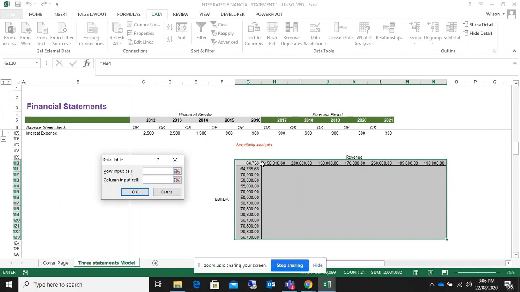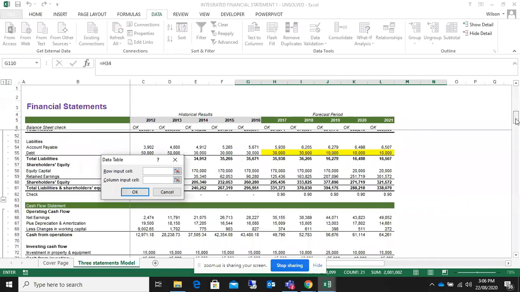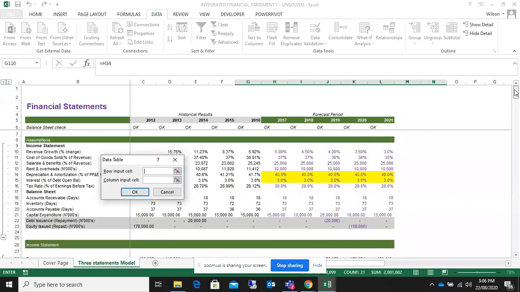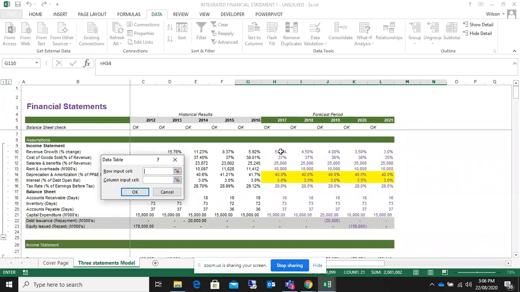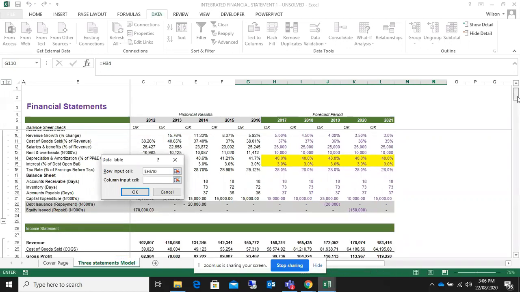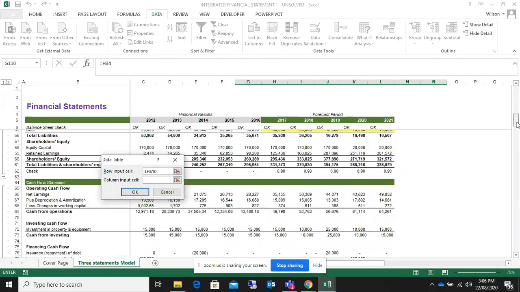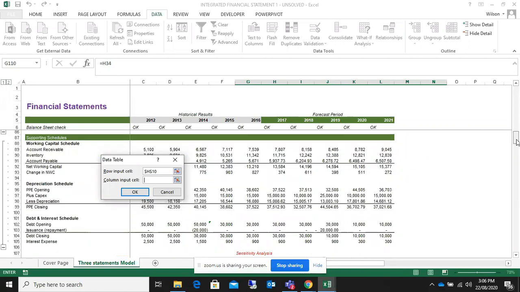Now, this is the row. The row is the revenue. So we go up and pick the revenue. Where do we have the revenue? Of course, that's the forecasting factor. We pick this, then the column input. Column input is the EBITDA.